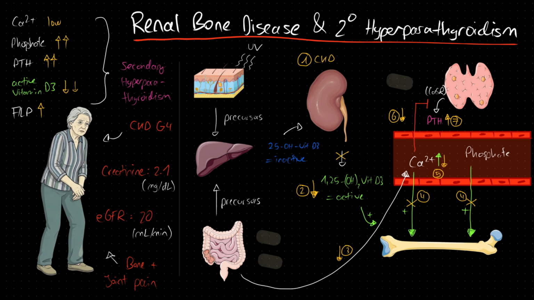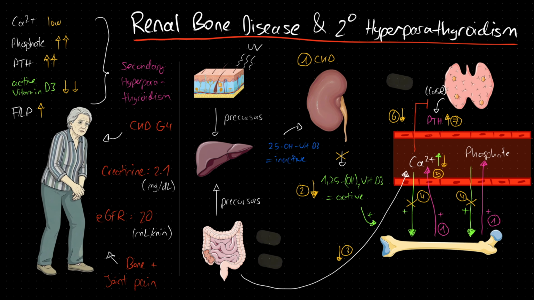What are the effects of PTH and how does it raise serum calcium? In contrast to active vitamin D3, PTH does not act on the intestine because it must stabilize blood calcium levels quickly, independent of food intake. It breaks down bone substance, releasing both calcium and phosphate into the bloodstream.